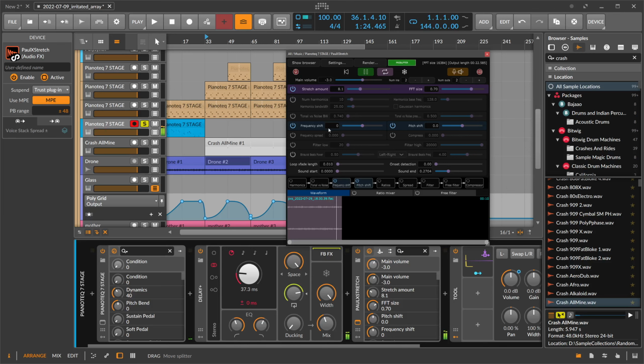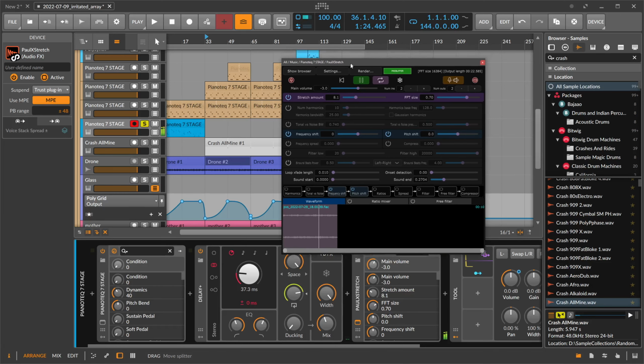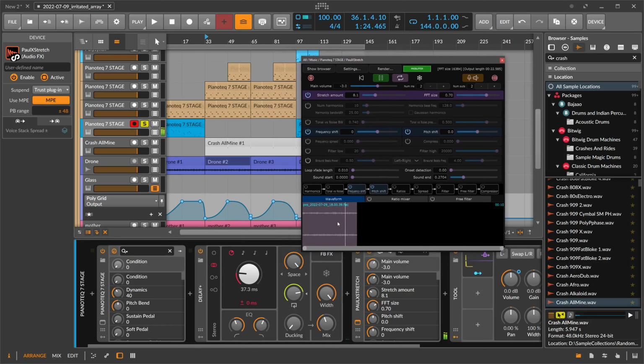And this is how I generate my drones nowadays. It's pretty easy to do. And you don't need to resample anything, put it into a different sampler or anything. You just, you know, hit record, use the buffer, stretch the buffer here, make some adjustments, and you're ready. Also nice that you save basically the buffer here with the project. So I did some projects where I just resampled here something, hit save on the project, and when you recall your project, the buffer is still in there. So it's saved with the preset, which is really nice.